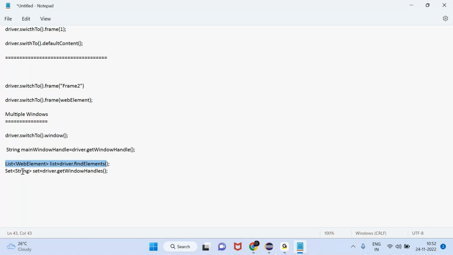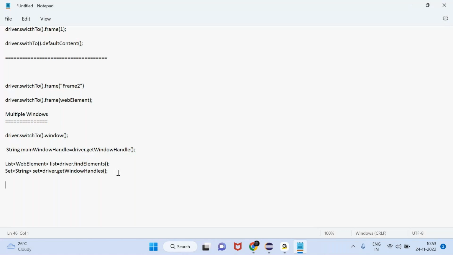Here it is not going to return web elements; here we are going to get strings. That is, get window handles. It contains the child window handles. This is the method to get the main window handle. You iterate data from the set or list by using a for loop or for each loop. You can iterate each and every child window.